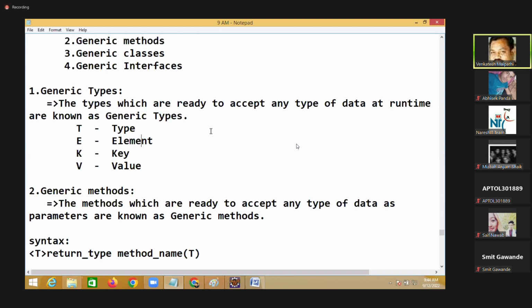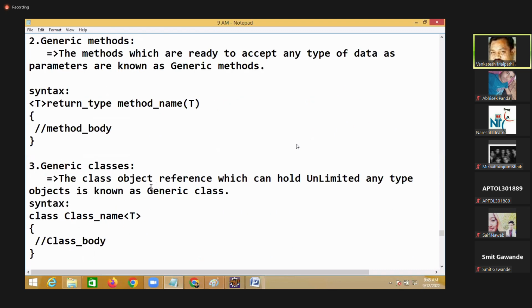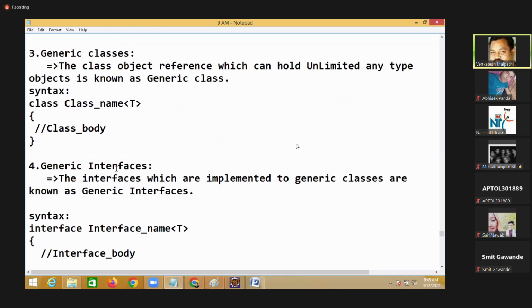If you write T in your program, an error will come. If you write E in your program, an error will come. Because for you there are only two kinds of data types, primitive and non-primitive. How can you write T? Error will come or not? So who is representing T and E? In your library, they gave a generic format to you, to replace with any type. That is the only meaning. So generic methods will be there, generic classes will be there, generic interfaces.